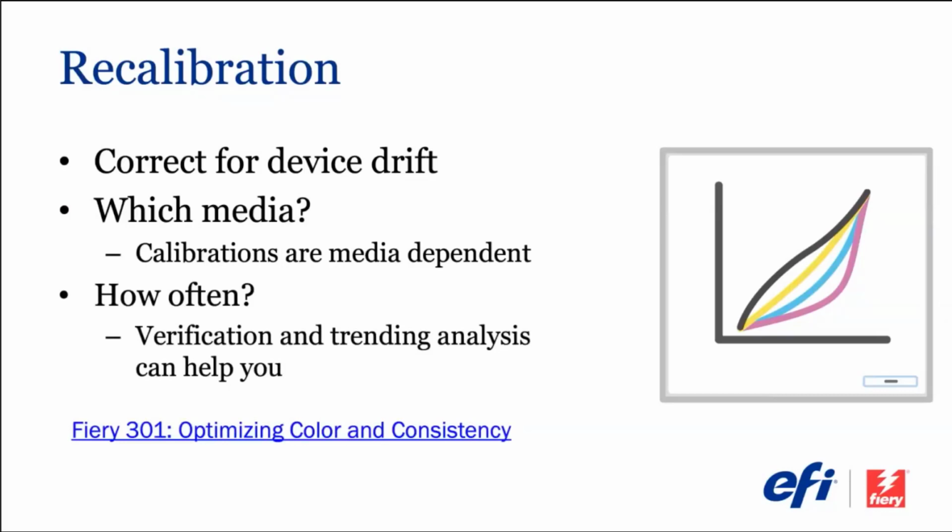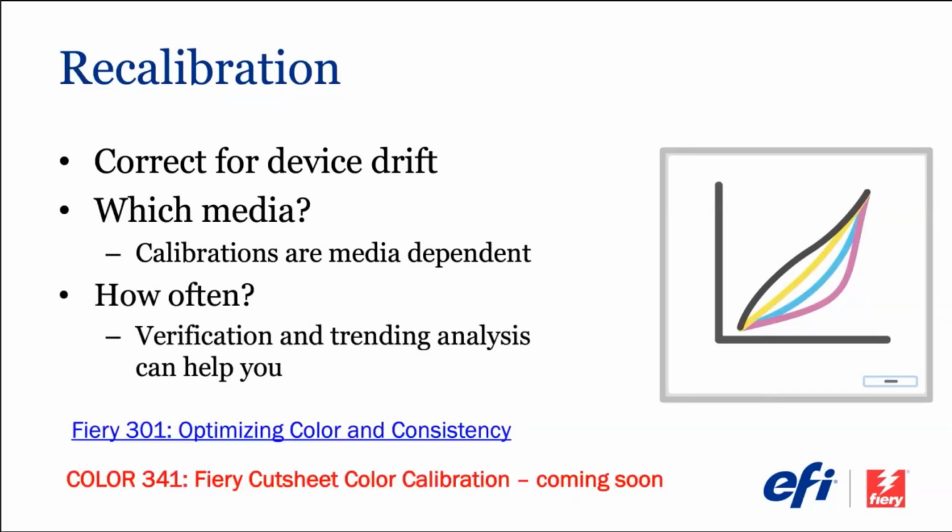The Optimizing Color and Consistency course covers recalibration and talks about that. And coming soon, I'm just finishing up, probably early next week, we're going to be posting a brand new Fiery Cut Sheet Color Calibration e-learning course, a very extensive course that covers recalibration in Color Profiler Suite and in Command Workstation. It covers job recalibration, system recalibration, building calibration files. All of that is going to be covered. So watch for that in the next few days at learning.efi.com.